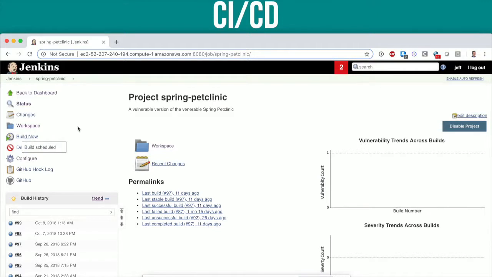So when I click build here, now there's a build running in the background and all my test cases run. And Contrast is there in the background, watching all those test cases run, watching all the activity, and identifying any vulnerabilities that are associated with this application. So this is a super automated way of doing security to make sure that every time you check in code, it gets checked for security.